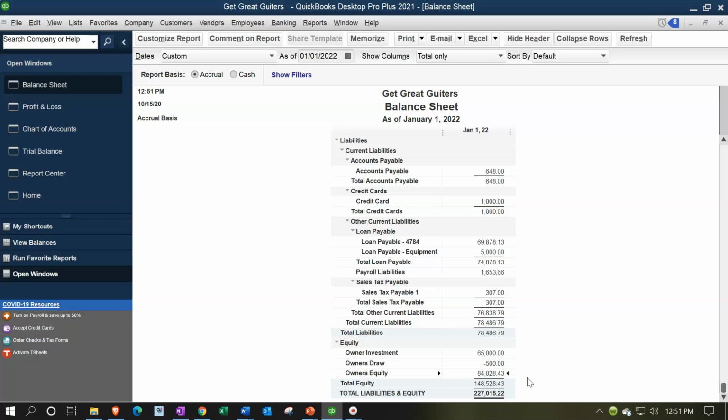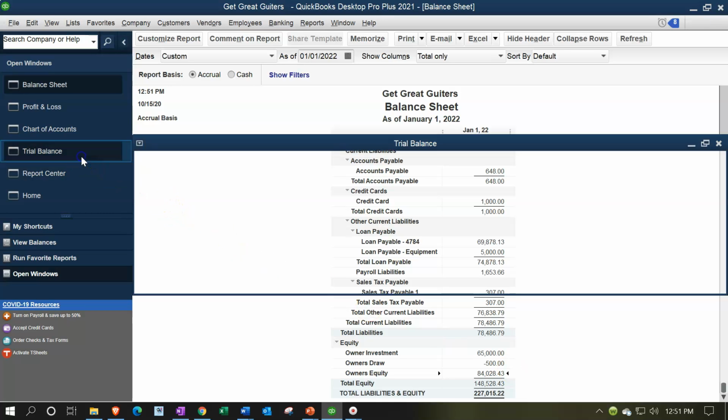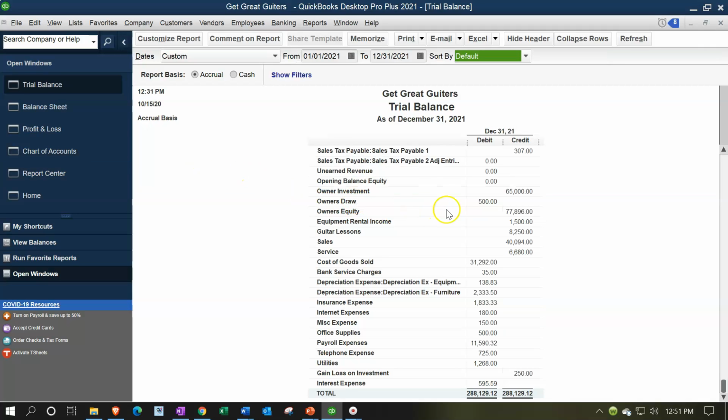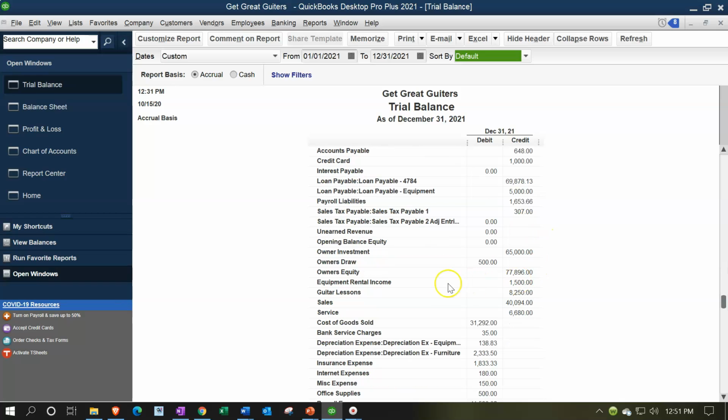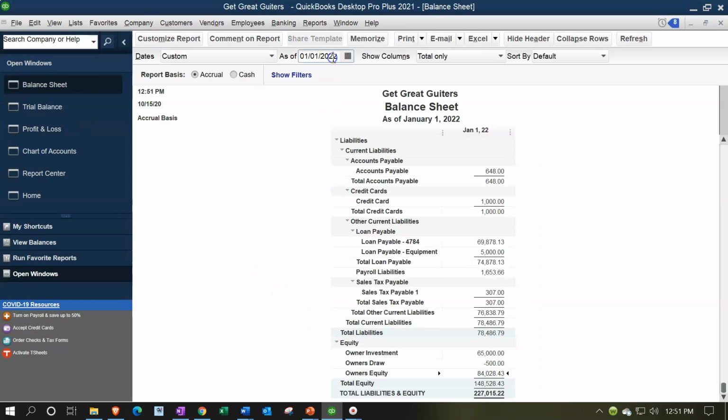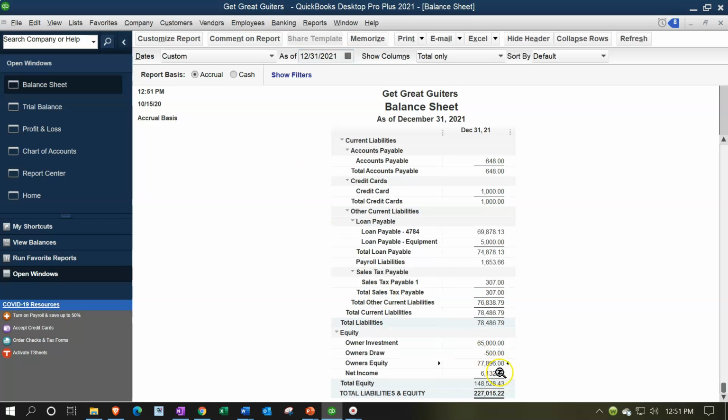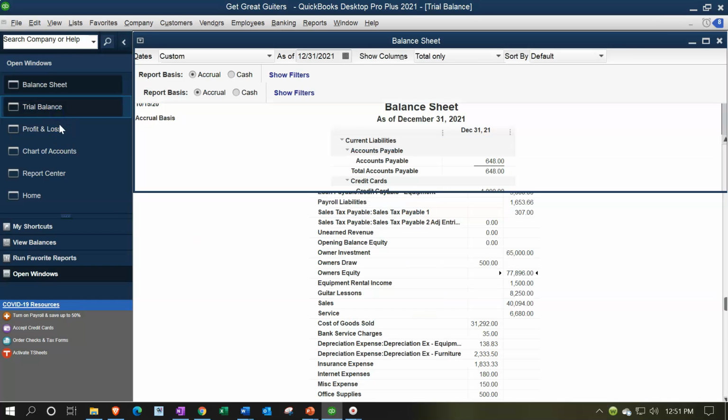Notice if I look at the trial balance, stacking the balance sheet on top of the P&L basically, we've got all the same accounts. It's much more condensed. You can see it in a much more condensed fashion down here. And you've got the balance sheet up top. The last account on the balance sheet is that 77,896. If I go to the balance sheet here, back one day, to the prior year, there's the 77,896, and then you have that 613243, which is of course the income statement.